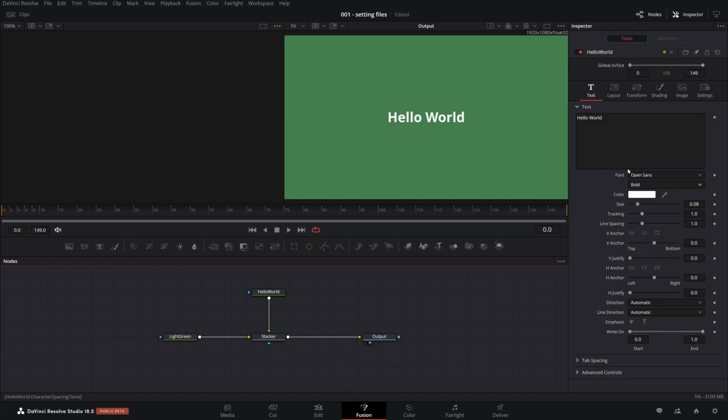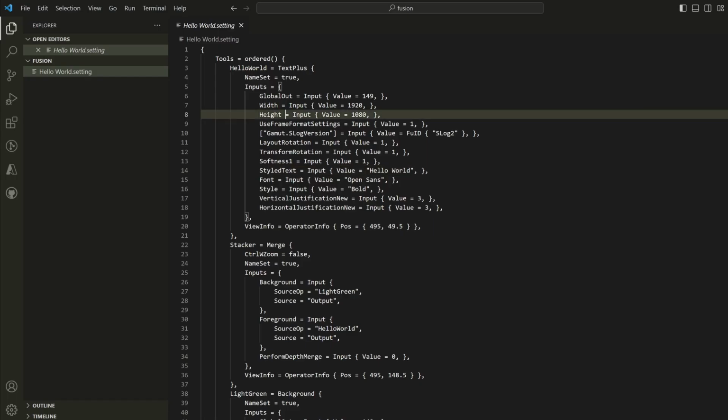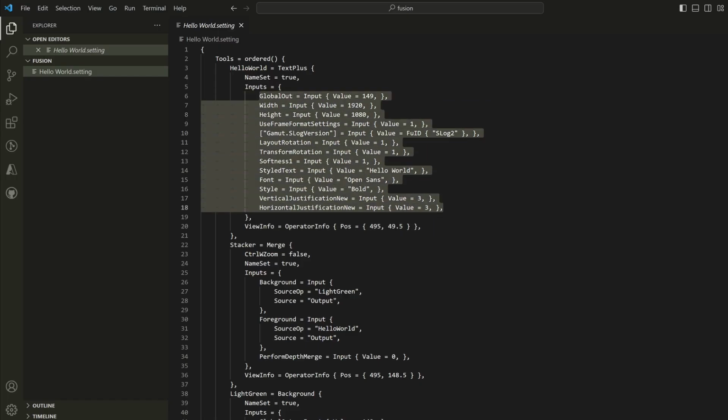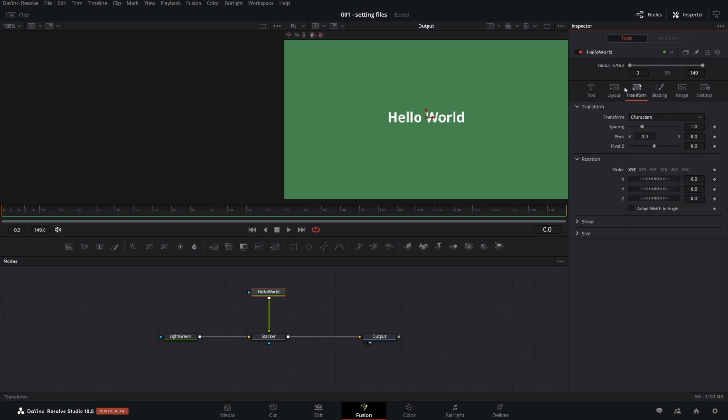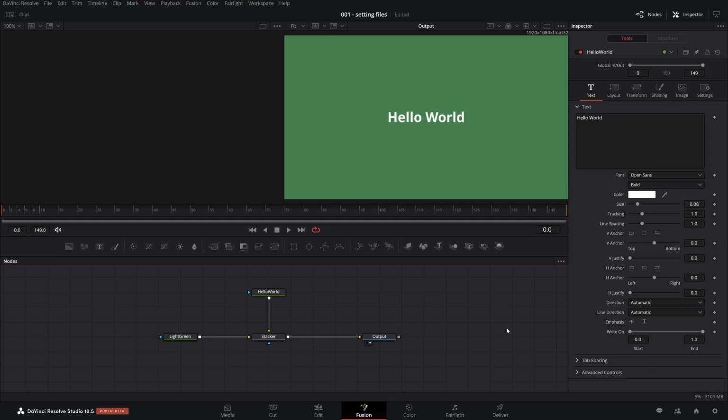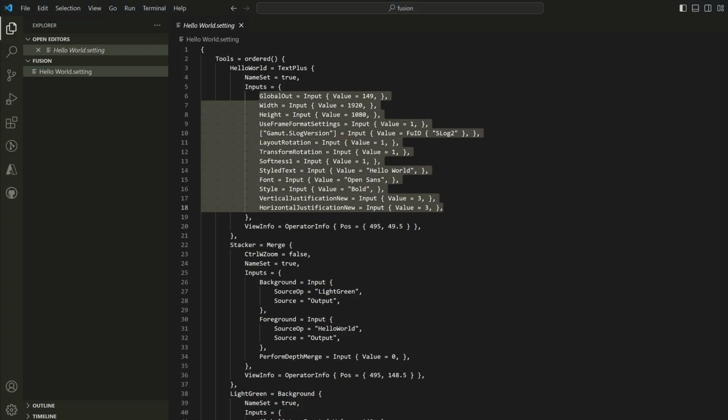So if we come back to Fusion, you can see for the Hello World node, there's a whole lot of parameters that can be adjusted. There's the text itself, which we did change to be Hello World. We didn't touch anything else. And so you'll notice that the information here in the list of inputs for the Hello World node is not nearly as long as all the available parameters in the inspector in Fusion. And you might ask, well, why is that? When you save this node to a file, why doesn't it include everything? Really what it does is it includes those things which are kind of unique to your composition.